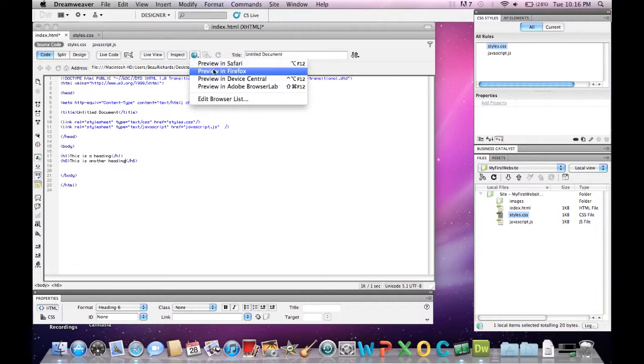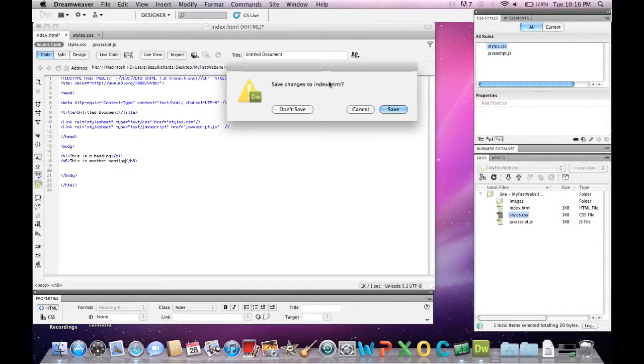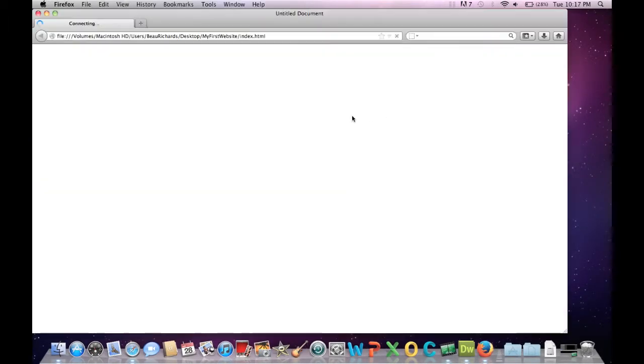Usually if you're creating websites, then you have all of the main web browsers downloaded, and you'll check your website in each web browser to make sure that it looks the same instead of being different in one and different in another. So I'm going to go ahead and just preview in Firefox. It's going to ask if you want to save the changes to your work you've done, and just click save, and then it will open and it'll show you your website in a web browser, any web browser you choose.